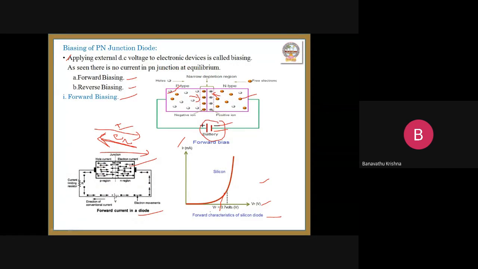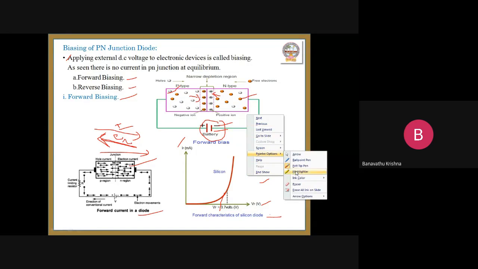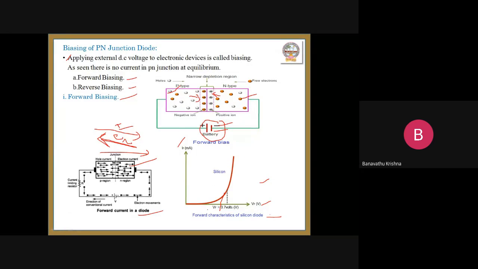That current is moving in this particular area. Okay, so this is the current. Initially the voltage is 0 and the current is 0. By slightly increasing the forward bias voltage, the current increases slowly up to this point. It is 0 until the applied voltage exceeds this level, and only then does the current increase.